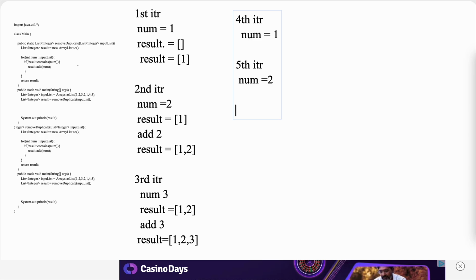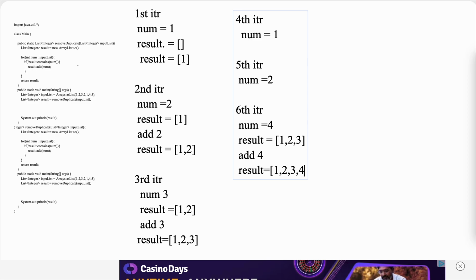Okay, we need to go for the sixth iteration. In the sixth iteration, num is equal to 4. The previous result is 1 2 3, and we need to add that 4. So our updated result will be 1 2 3 4.